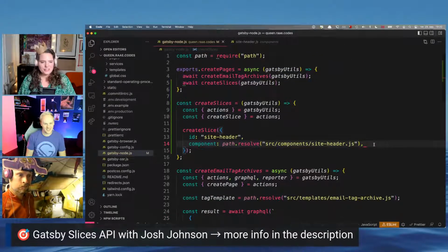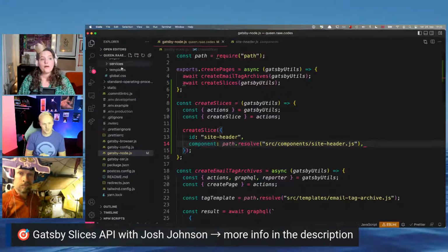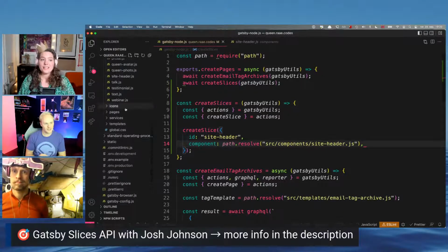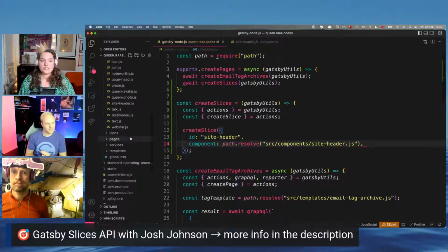Okay. So are we done then? Yeah, this is it. At this point in the process, we're not actually using the component yet. So this is where we're going to have to go into where you render your site header on the page. So where are we doing that at? All of the pages. Yeah, because I skipped the layout stuff.